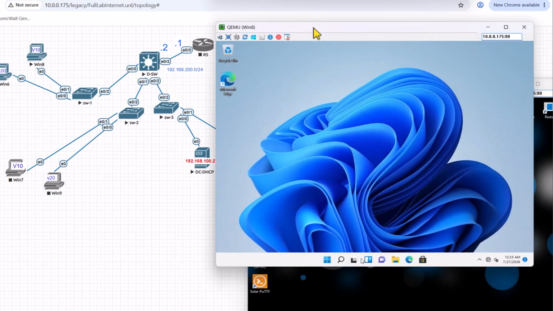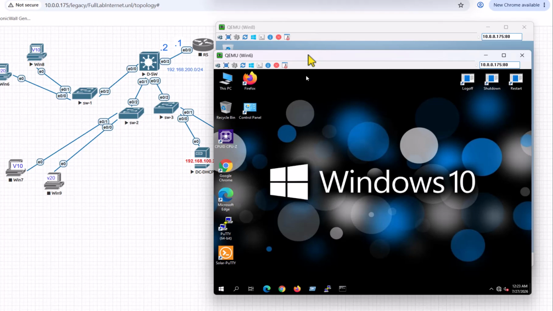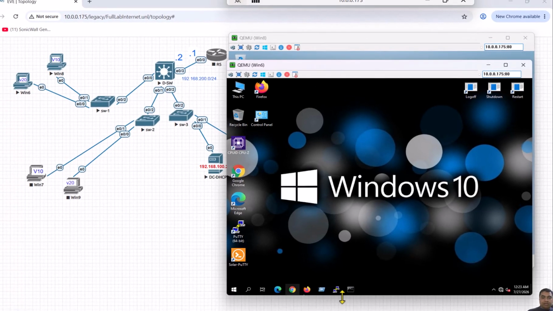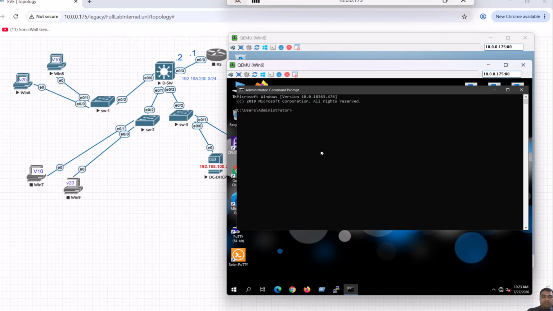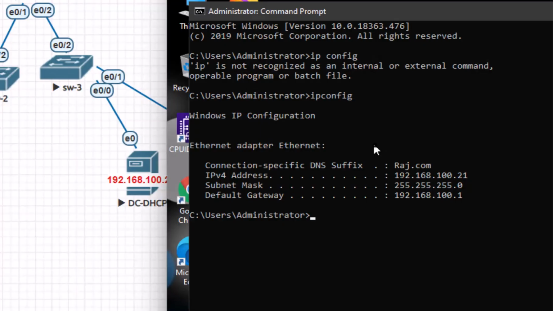Let's see if it gets the IP from VLAN 10. This is supposed to get the IP from VLAN 10. Let's see, ipconfig. It is getting the IP from VLAN 100 because the DHCP server was on VLAN 100, and previously we had not configured the VLAN on the switch, and all the switches were on the default VLAN, that was VLAN 1.